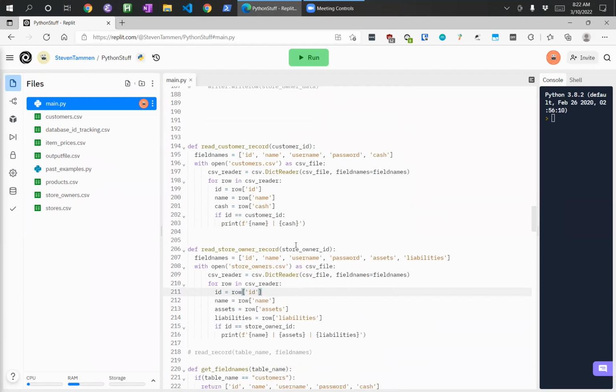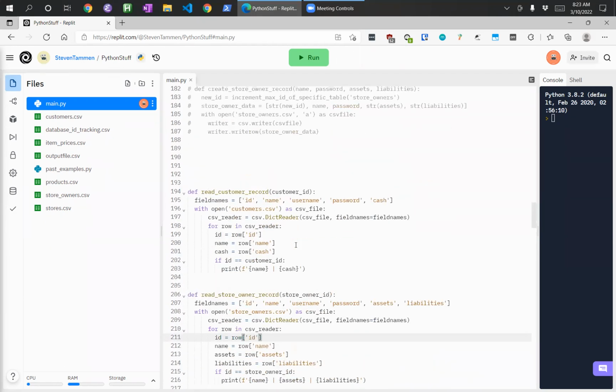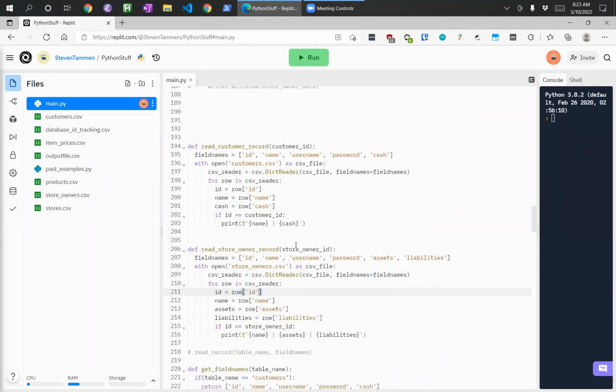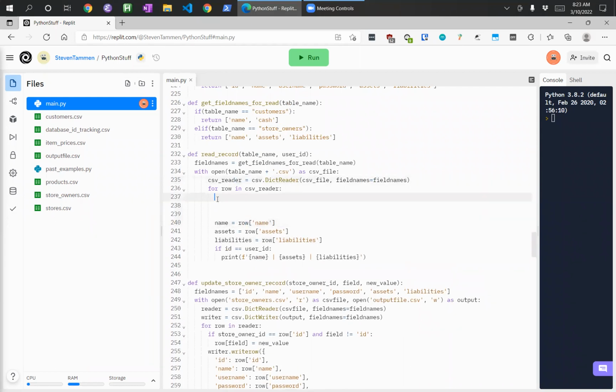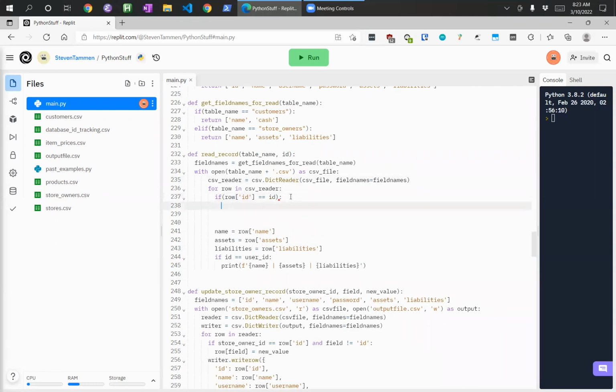So, at any rate, in the one that we're writing here, so that was customer and store owners. Well, we're trying to write our own read here. Order-wise, it kind of makes sense for us to check this conditional. I'm going to make that not just for users, because we want to be able to print records of any type.